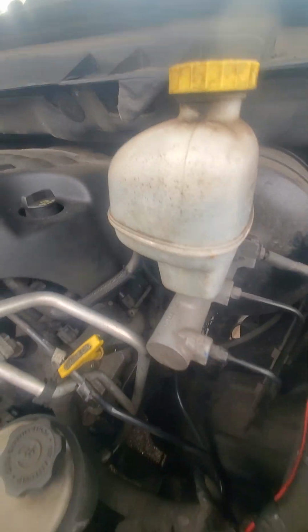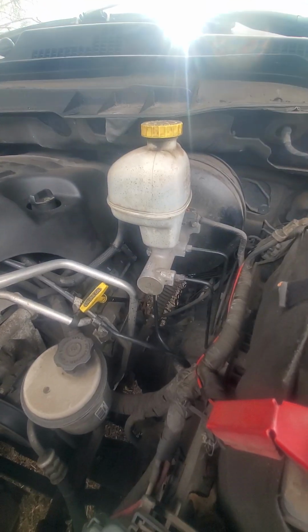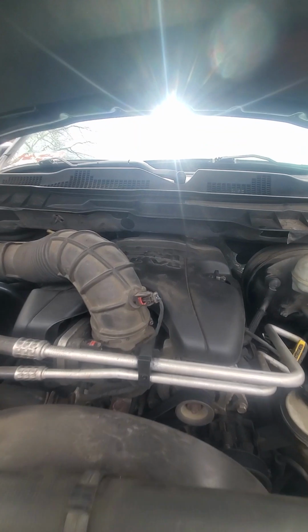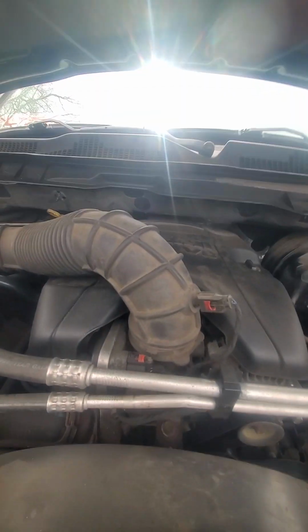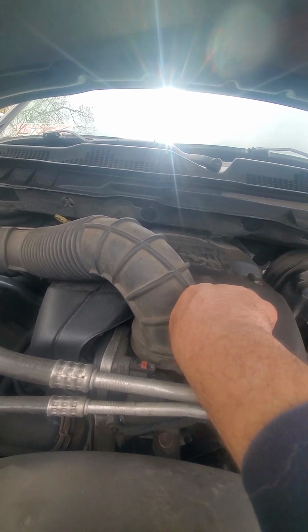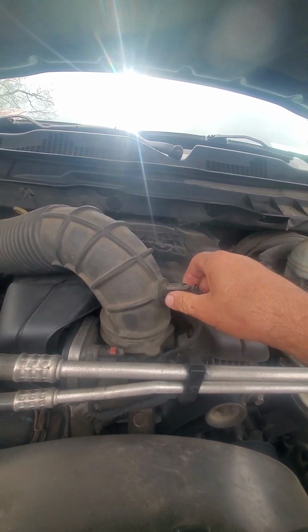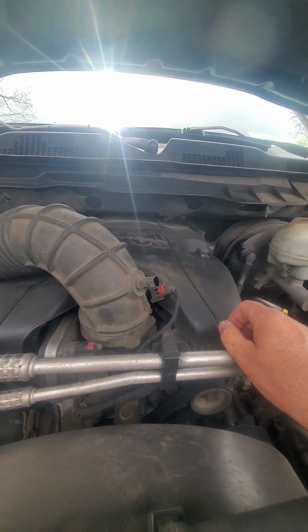So I need a socket to get this out. It's a 5/8, but in order to get that, first I have to take this air tube here. So first thing, I'm gonna pull this red tab. Okay, press it, and that's gone. Okay, there's another tube by the air.